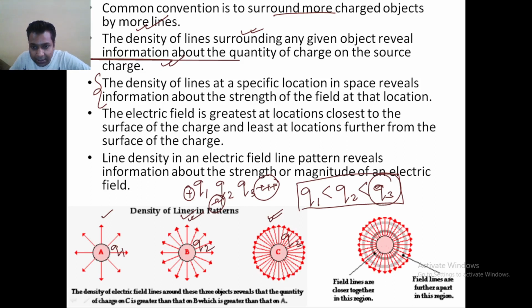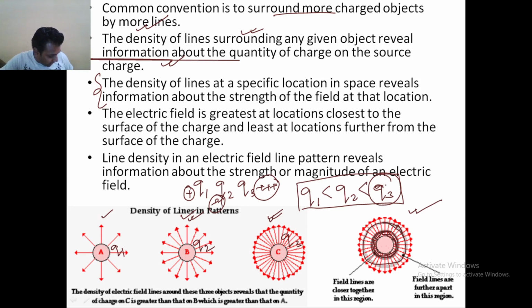To understand this, I'll take the example of this diagram. You might be able to observe the three circles drawn here. One circle is here and one circle is here. In this case the lines are more densely located in this region. So the closer to the charge, the line density is the highest, and as you move far from there, the density of the lines decreases. Try to understand the word: I am not telling the number of lines, I am telling about the density of the lines.